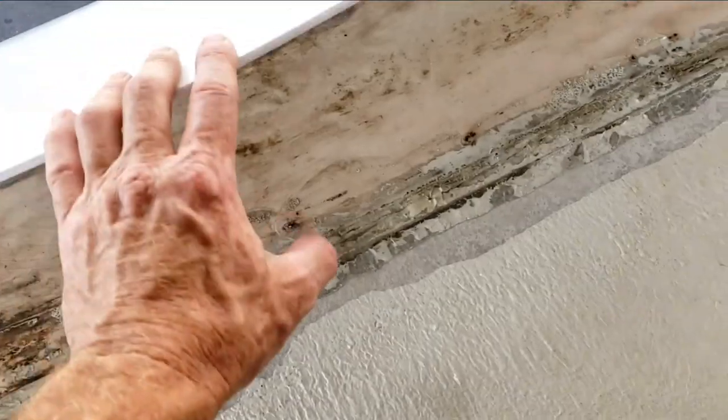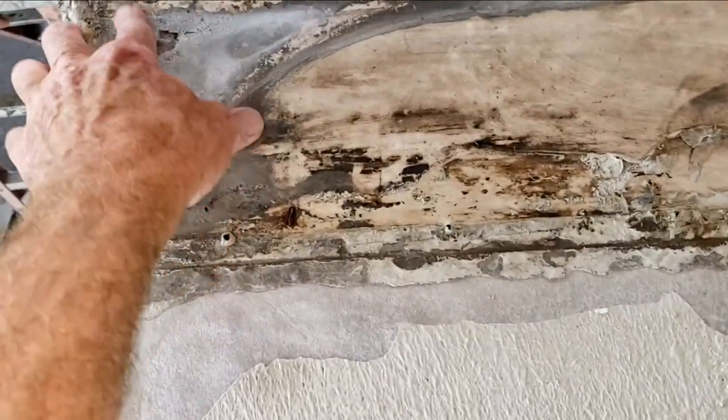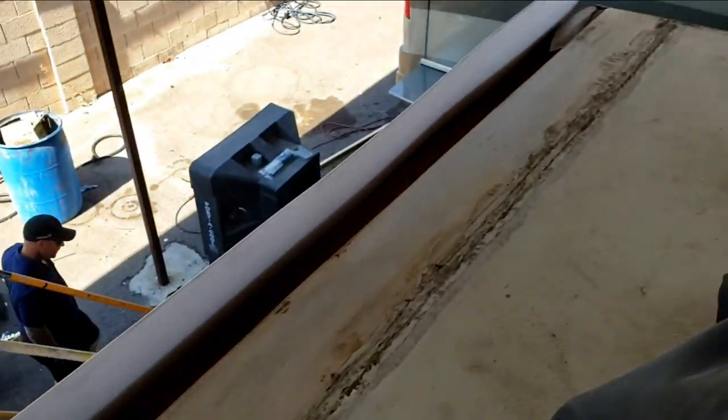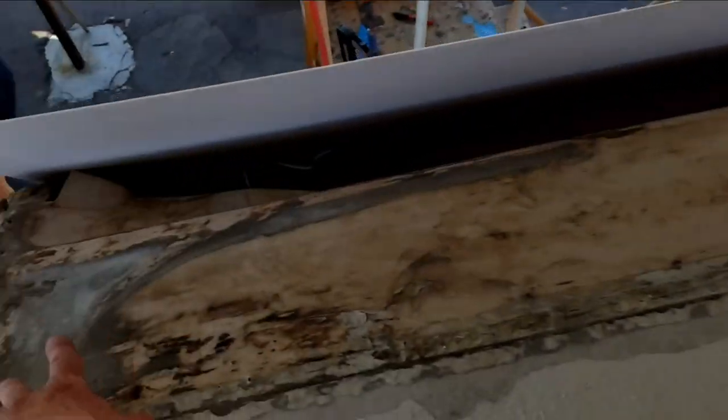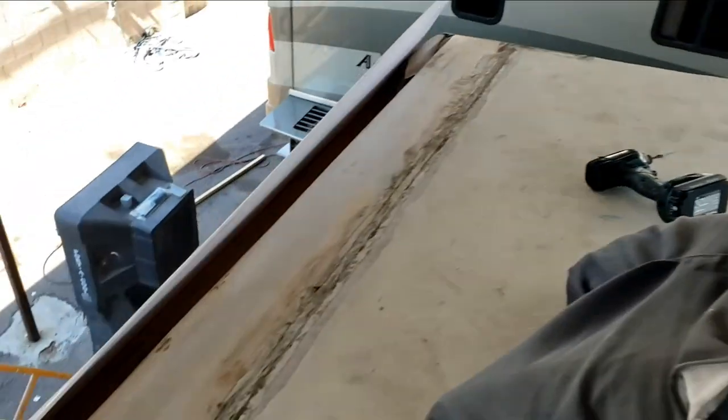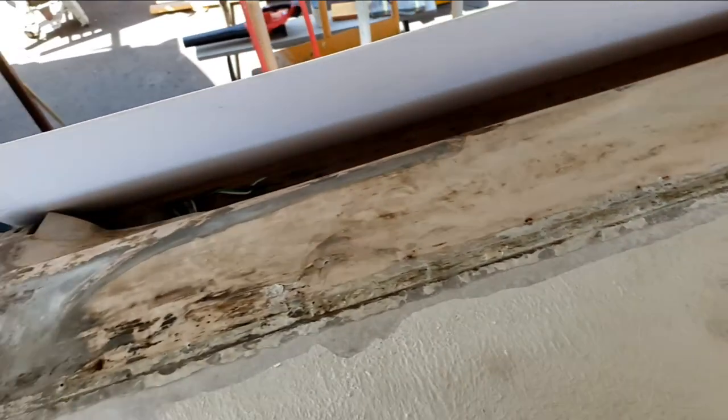Before we secure this side down, we'll put some sealant underneath there to try to eliminate this problem in the future, because that was the biggest issue. You could see the water was getting back there, if you guys remember. So we'll get some sealant under there, secure this down, and then put the molding back and screw it down. And I think this job will be nice. You guys did a good job rebuilding that on a dime.